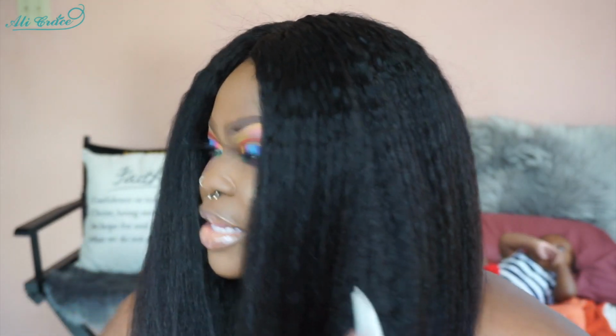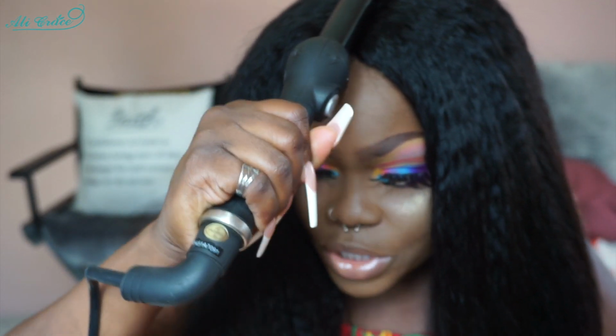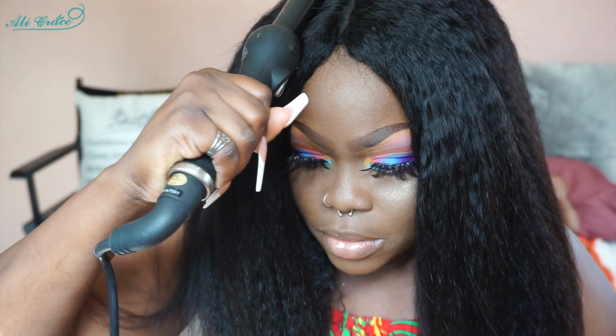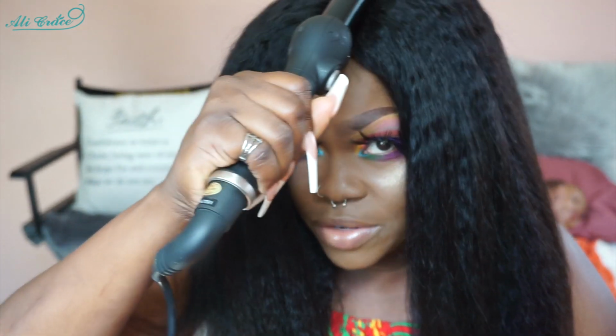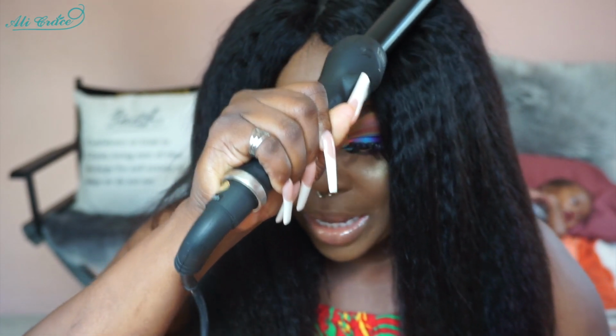Because this, well, any wig really can be a center or a side part. Yeah. Full. It's so full. So, alright, it's a little bit hot. In the video, she kind of pressed this down, which I don't think I need to do. But I'm still gonna do it, because you know how when you watch videos, you're like, I don't need that foundation, but girl, I'ma get it, honey. So far, so good with this hair.